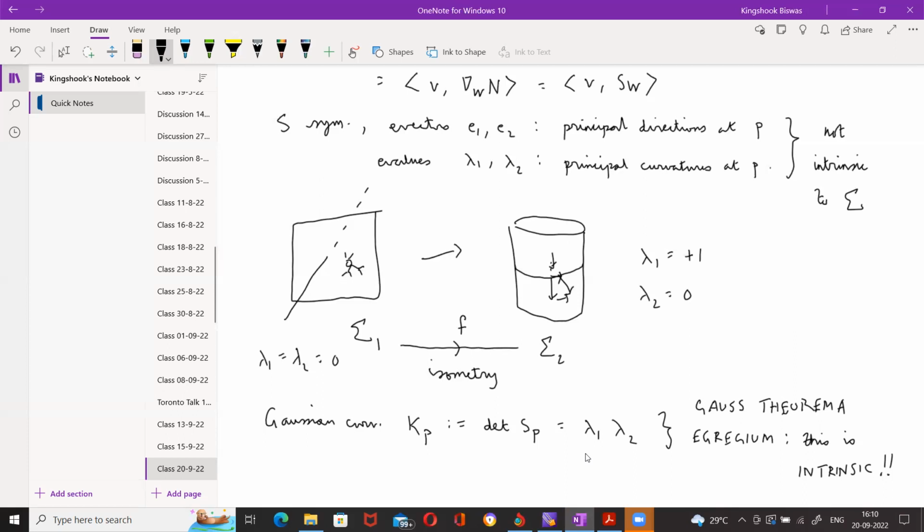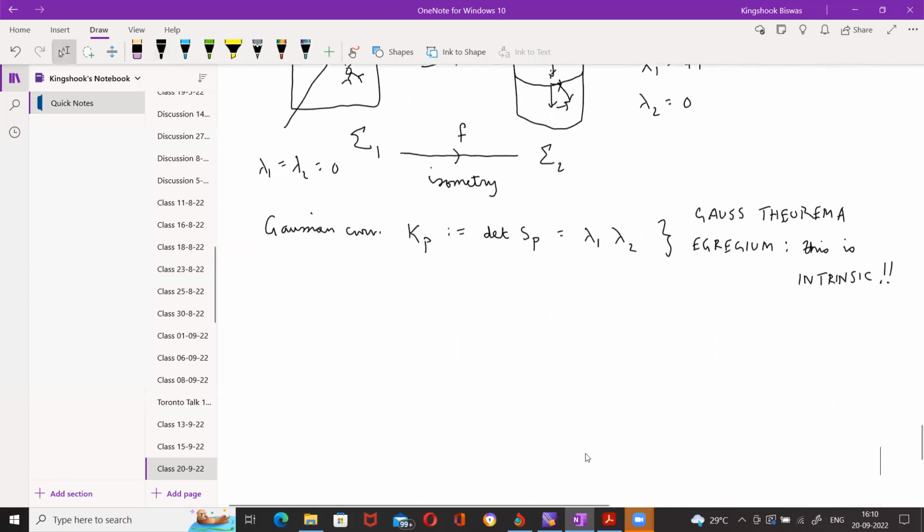All right. So basically, the picture is, if K is positive, that means lambda 1, lambda 2 are both positive. So the surface sort of bends the same in both principal directions. So here you see, if I move in this direction, the change in the normal vector is proportional to the principal direction, right? And also if I move in this other principal direction, the change in the normal vector is also proportional to the principal direction. My lambda 1, lambda 2 positive.